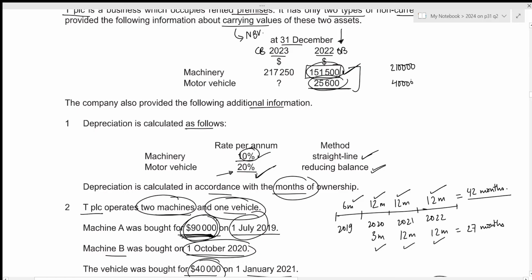And at the opening date for the depreciation section, we are looking for the accumulated depreciation. So we know that the formula for net book value is cost minus accumulated depreciation. Now if we need to figure out the accumulated depreciation, it will be cost minus the net book value. We have our cost right here. We have the net book value right here. So for machinery, the accumulated depreciation at the opening date will be equal to 210,000 minus 151,500, which results in 58,500. Let's write it down.